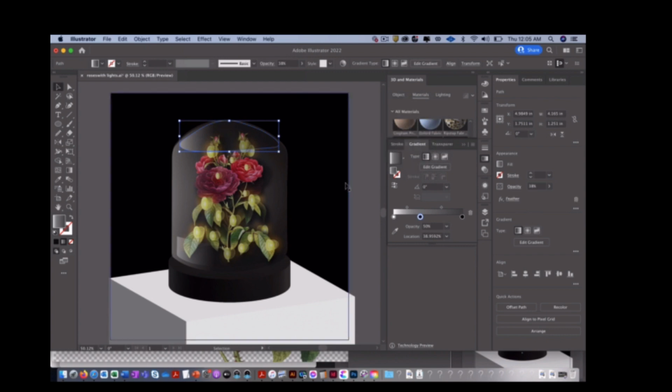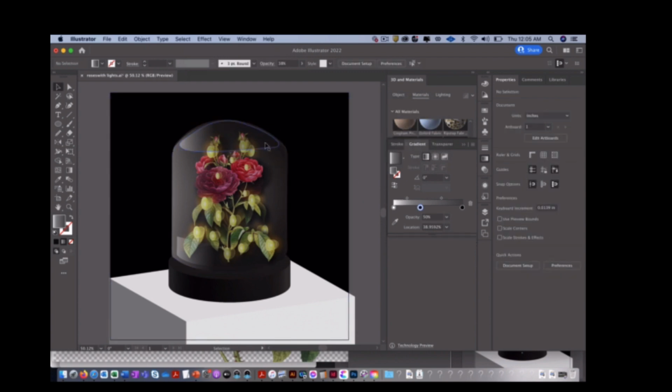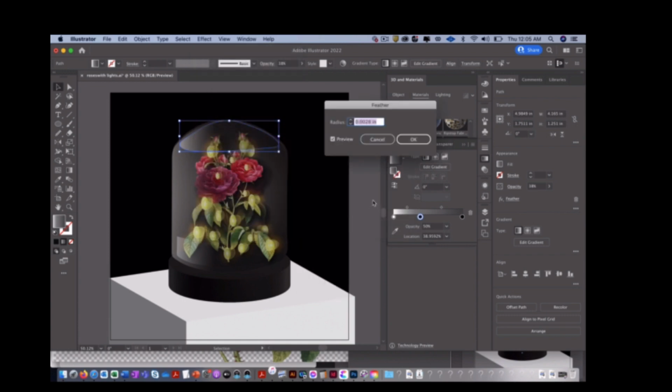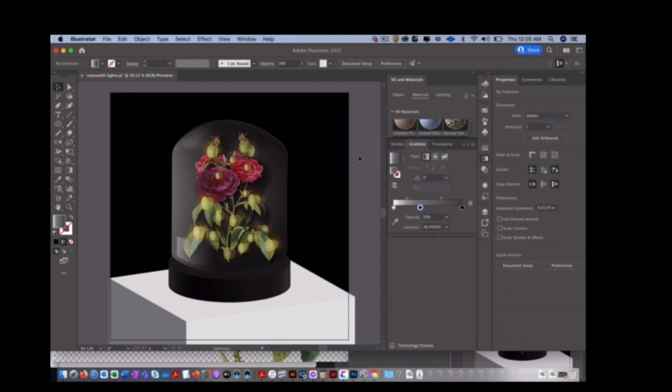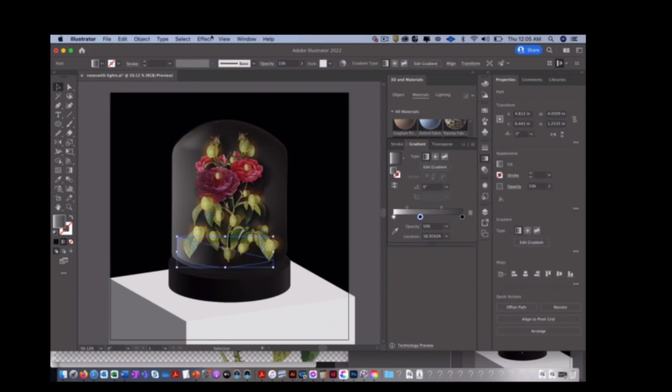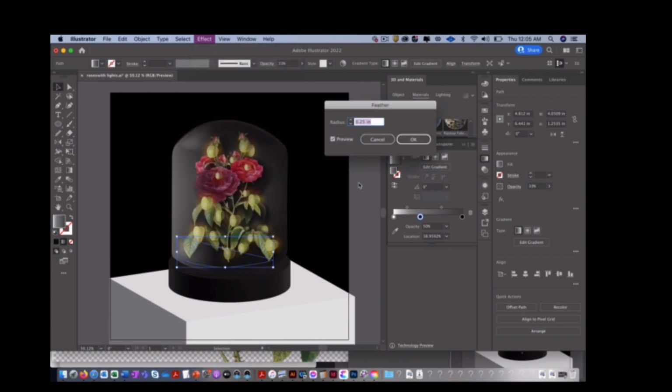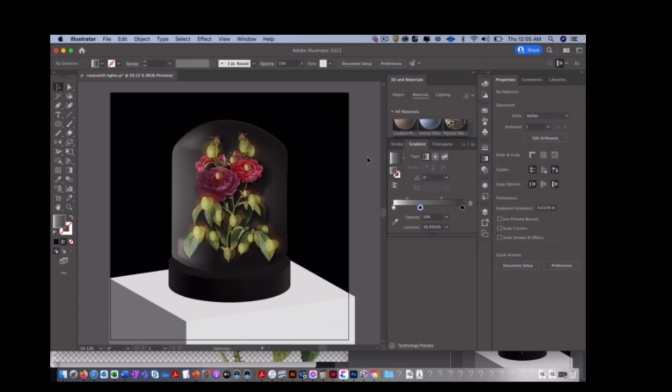I'm going to do just a little feather on that, and if it doesn't show up the first time like it did for me, I'm going to have to apply a new effect. I'm going to bring the size of that up to 0.125, and that's perfect. So that fades right nicely into that. I'm going to set the same feather effect onto the bottom, and I'm going to click OK.